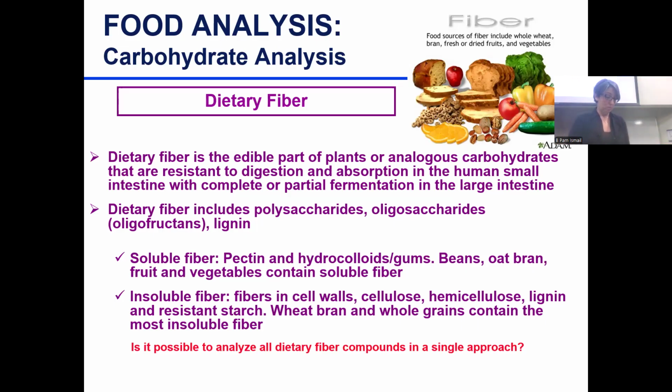So the dietary fiber, like you said last time, is not only carbohydrate based. It can have lignin, which is not carbohydrate based, but is also present in plant sources. It's not digested, so it's part of the dietary fiber. Resistant starch is not digested, and it's part of the insoluble dietary fiber. So it doesn't have to be one class. The dietary fiber is not always your cellulose, your hemicellulose, your pectin. It might contain other components.